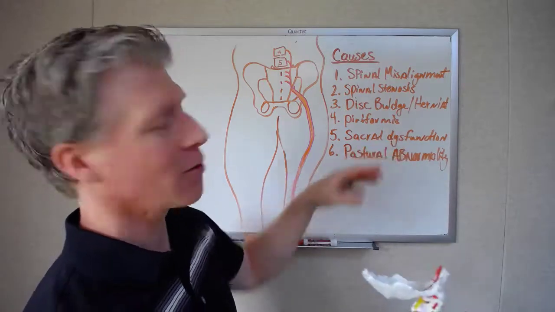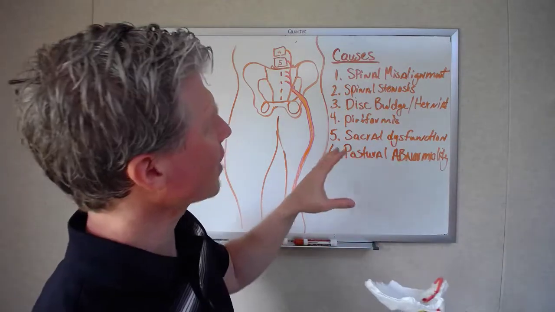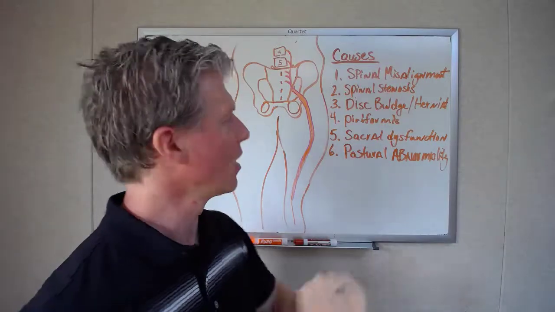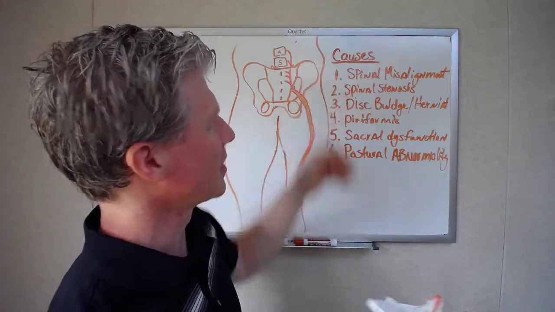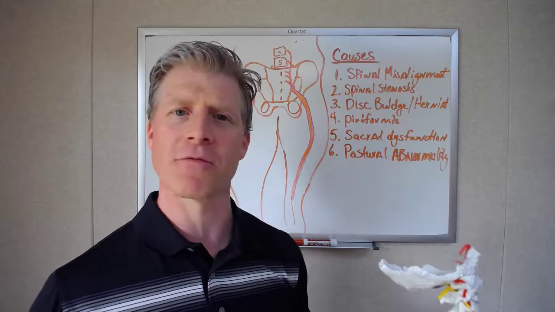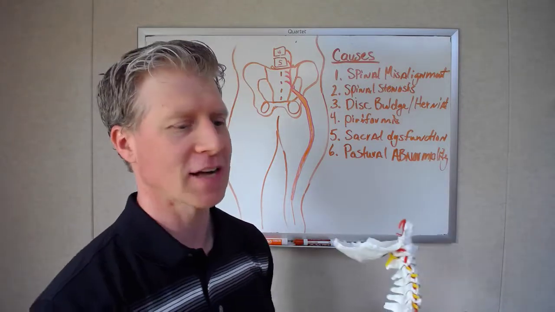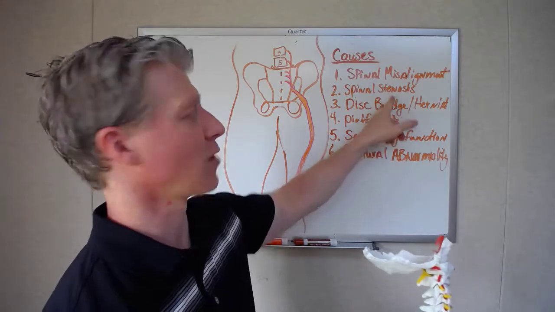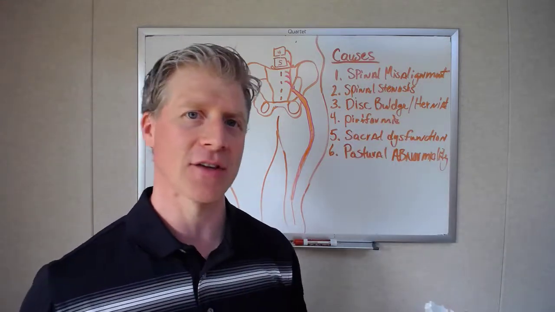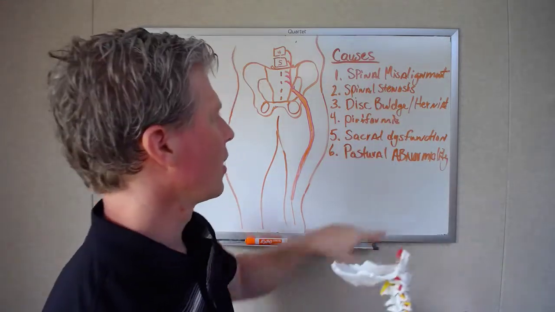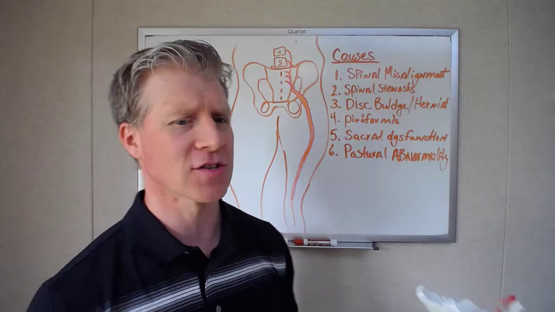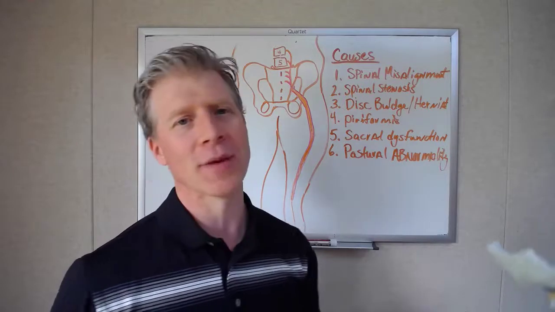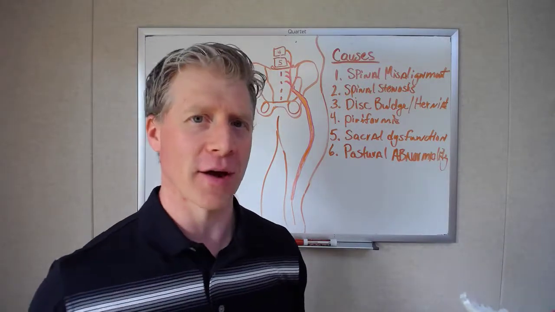So what do I do? Again, a lot of stuff. I can't show you a lot of things I do right now, I'm actually videoing myself. Adjustments. Also, for the spinal stenosis and disc bulge, I have a specific technique called Cox flexion distraction. It's phenomenal. It works really well for these two conditions. If that's causing your sciatic issue, this could help, no doubt. For postural abnormalities, I'll teach you some spinal stabilization exercises, things you can do not only in the office but at home, so you can get yourself better at home as well.